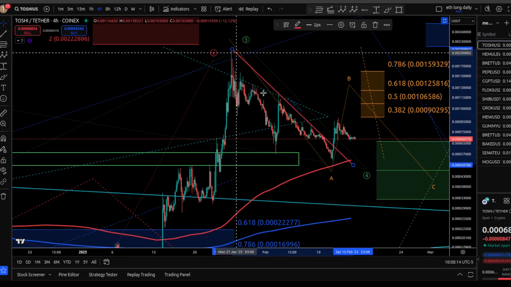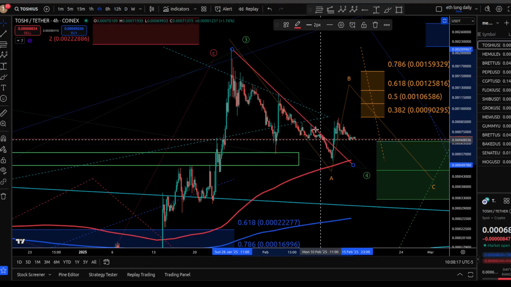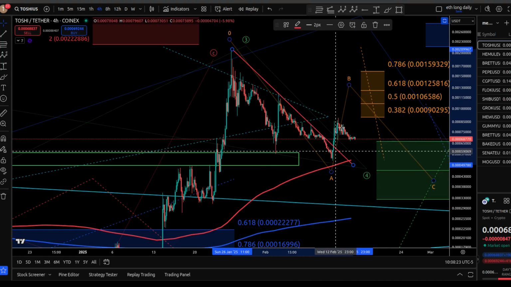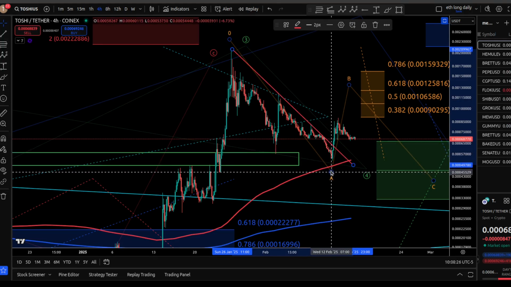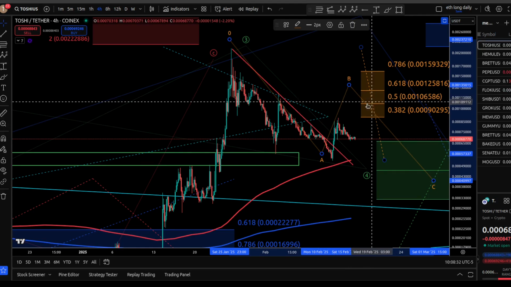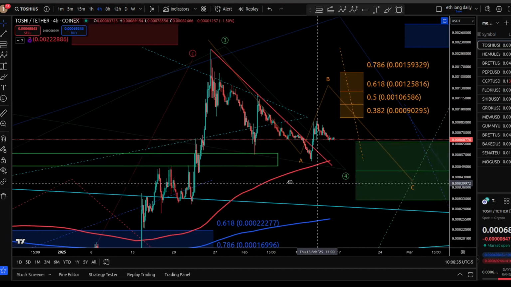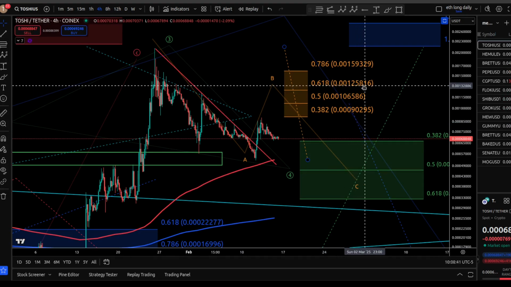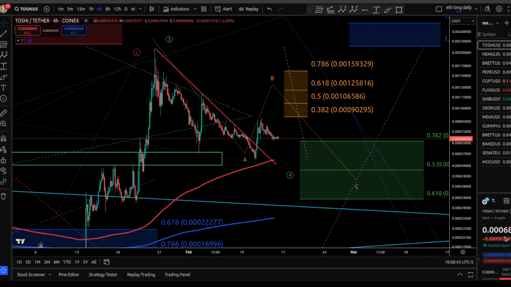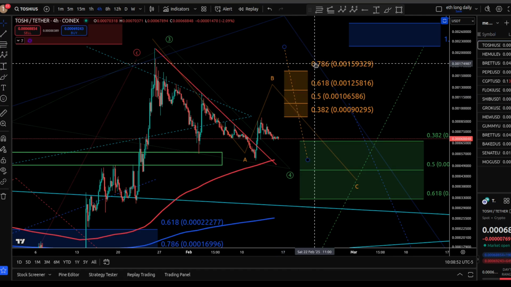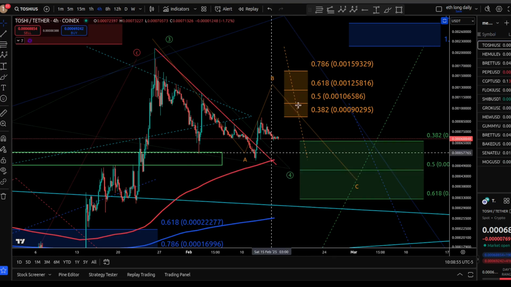Here we had 1, 2, 3, and several touching points. So this was a strong trend, right? Now we broke it. This is why I lean on the scenario that this is the A, working on a B and eventually going to the C. But in case I'm wrong, we need to check these levels here. If it goes higher than 0.00025816, which is almost 100% from the current price, then probabilities start to be higher that we're going to go higher, and that we're done with this fourth wave.